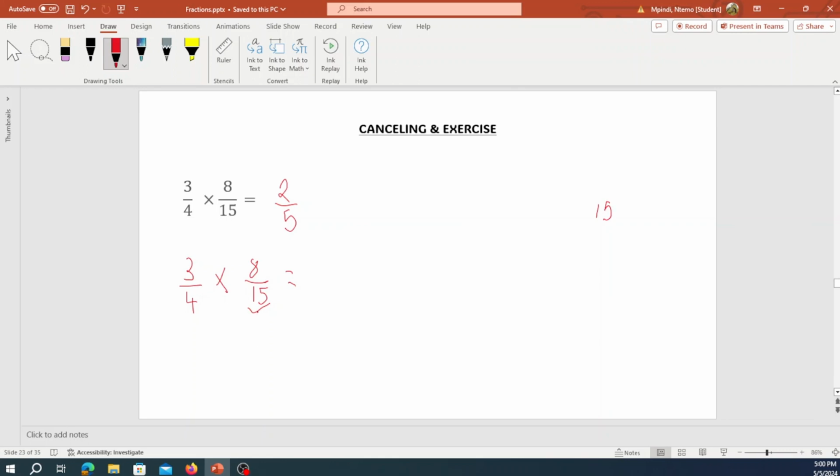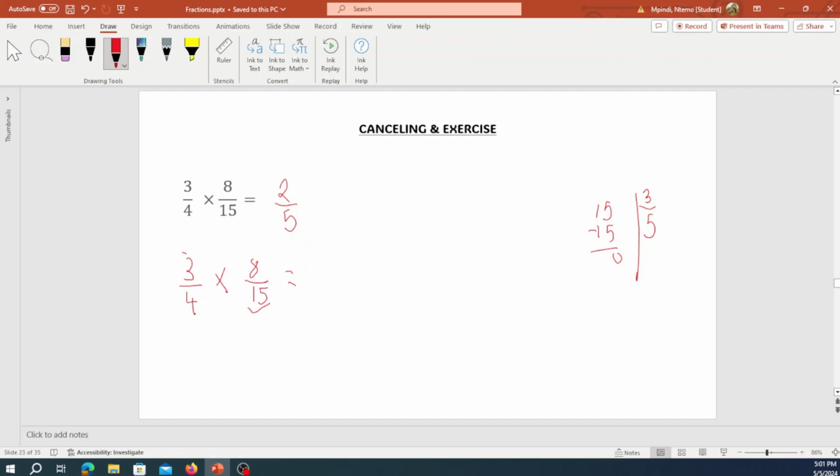This one divided by 3. So what number can we multiply to give us this answer? So if we go 4 times 3 equals what? 12. So 5 times 3, 5 times 3 equals what? This is what we're gonna get here. Minus 0. So this is the 5. This is the 1. This is the 5.